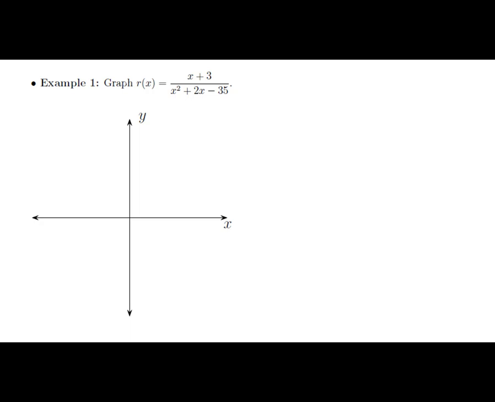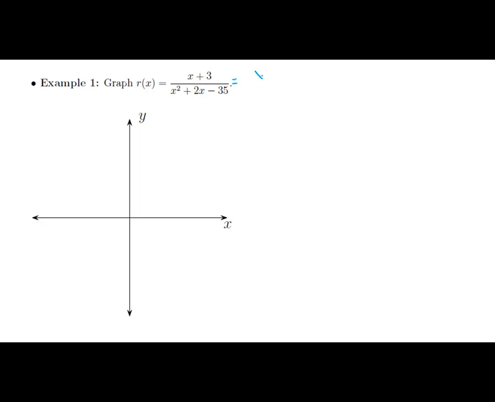So what we want to focus on is, like we did with polynomials, long-run behavior, and we also want to focus on short-run behavior, so really zeros and vertical asymptotes. So let's go through these one by one. First of all, in order to find zeros and vertical asymptotes, if we can factor our function, we should. So I can see in the denominator that this looks like it might factor.